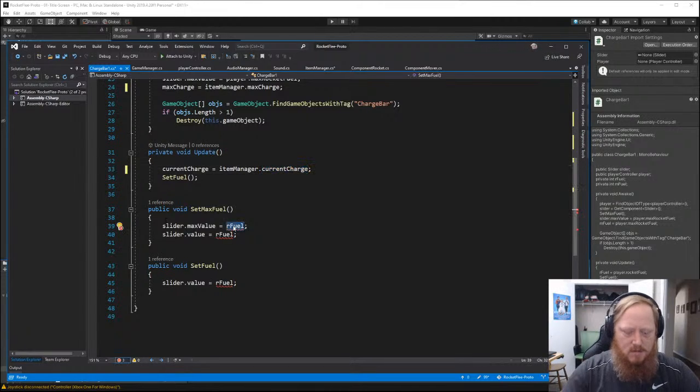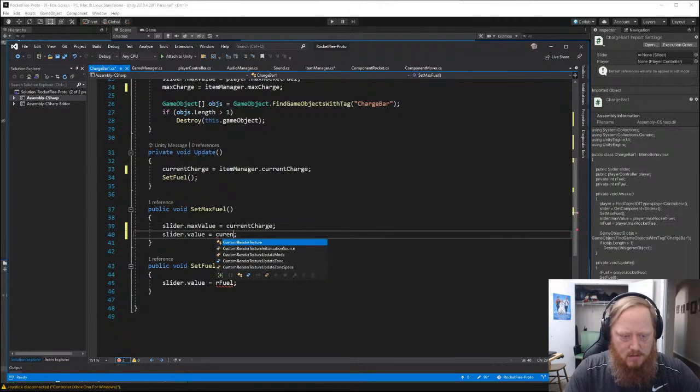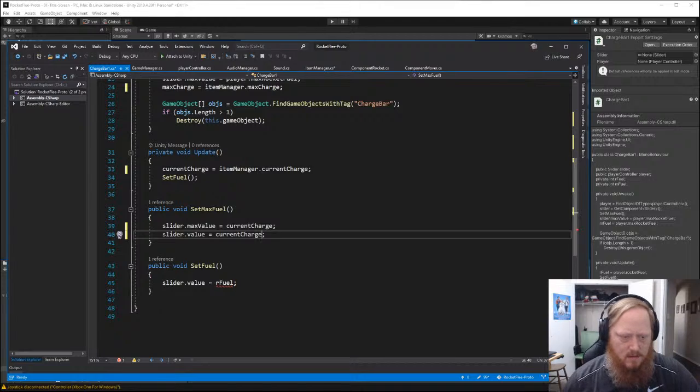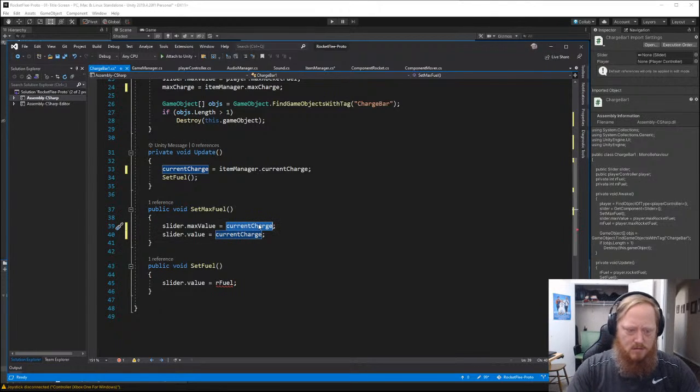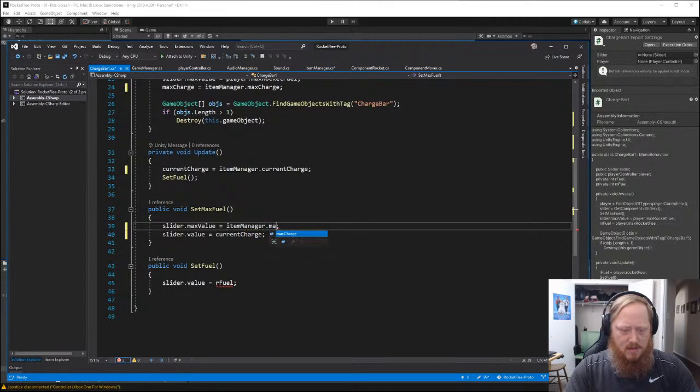Set fuel is now going to be rocket fuel. It's going to be current charge. And this is going to be current charge. Slider max value current charge. Slider value max charge. So it's going to be item manager dot max.